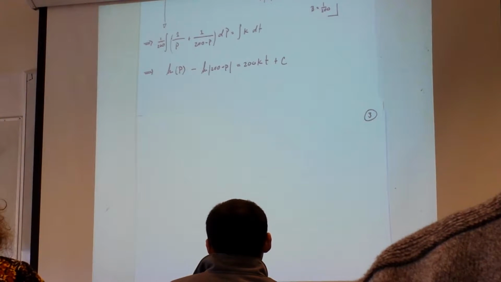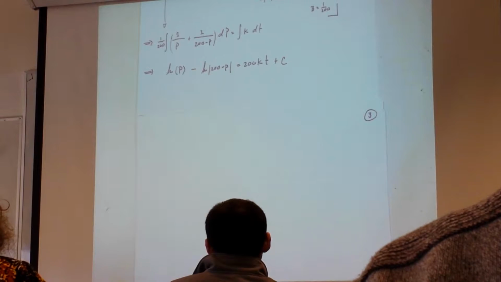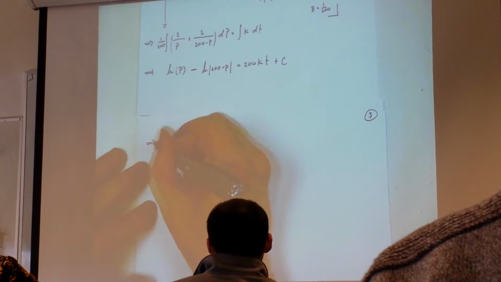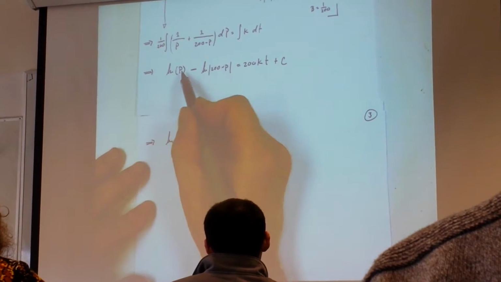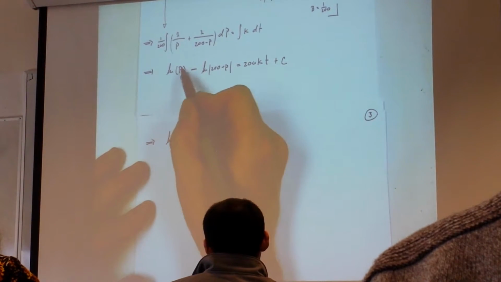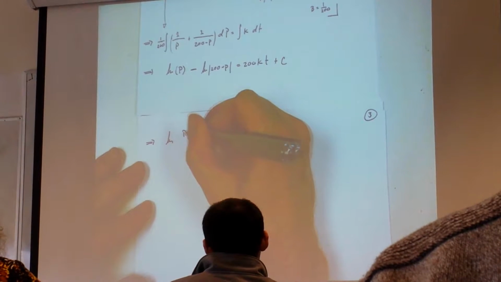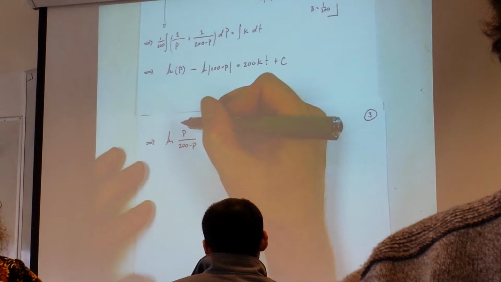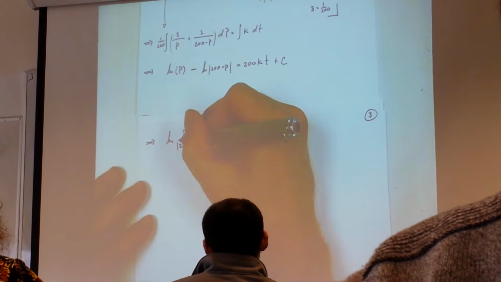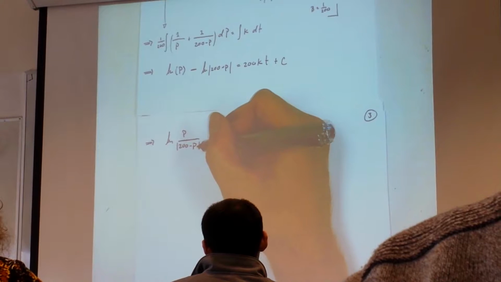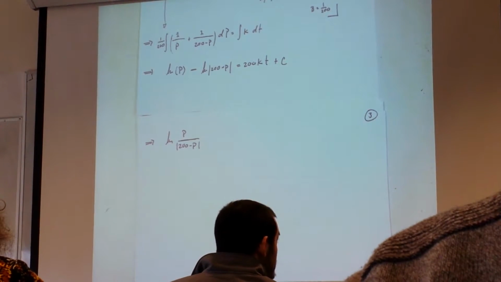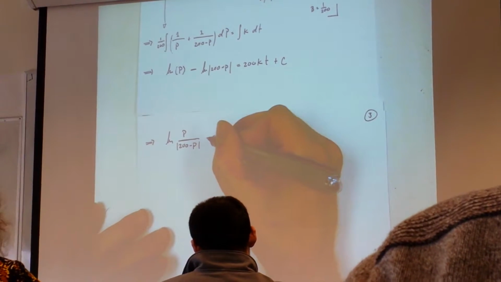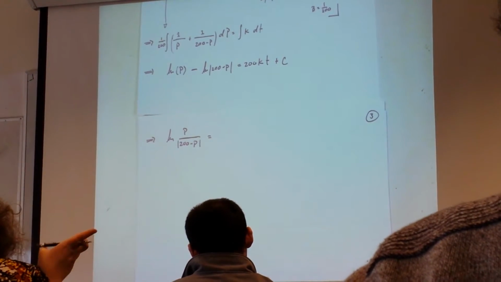So after that step, here's the good thing. It's the difference of natural logs. Natural log of A minus natural log of B is the same thing as natural log of A over B. So it puts this term back instead. And I'm going to put that in absolute value, or at least the bottom, because we don't know if the population is more than 200 million or less than 2. Well, we do when we use the initial condition. All right. Equals 200 kt plus C.